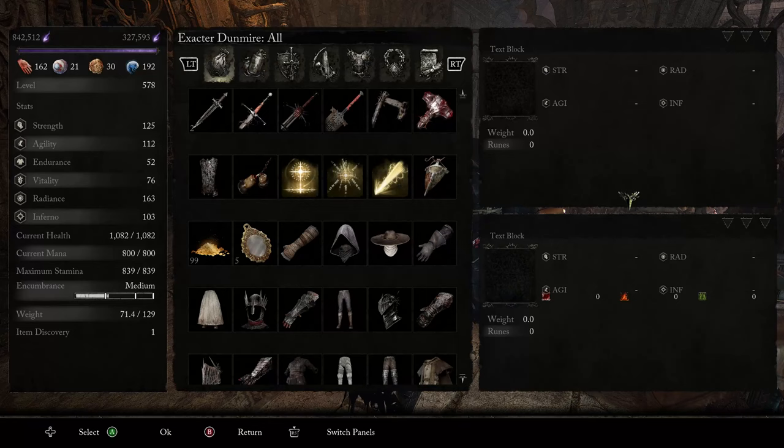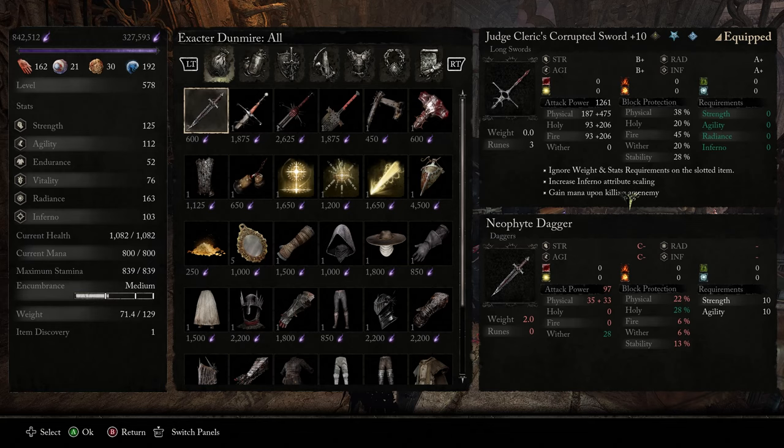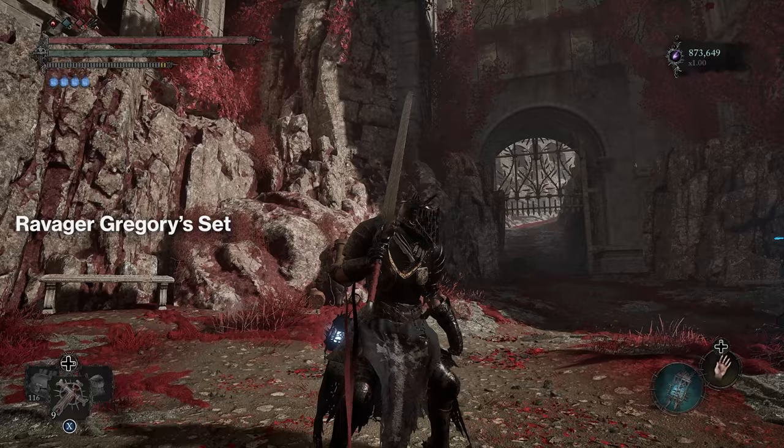Once you give him Vanguard, Barros, and Ravager Gregory's Rosaries, go rest at a vestige and then check back with him to gain access to those characters' armor and weapons in his inventory. These sets actually look pretty sweet. Here's a preview of the armor and weapons from each of them.